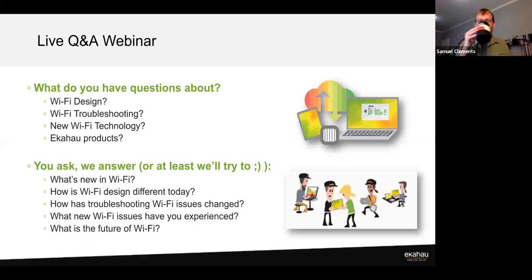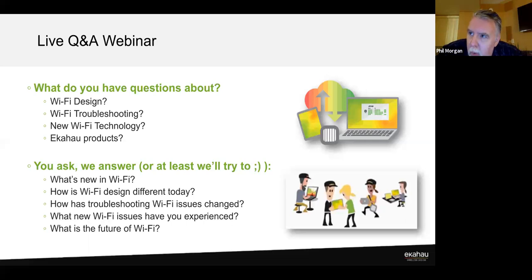Perfect. So this is my thought pattern on this. Is it always a better idea to do a static channel than to use any automation? Yes. What if you have 8,000 APs? If you have a static plan, you really need to revisit it multiple times a day to make sure it's working, because it's not going to change channels if it sees interference. Is it better to have a static plan? Yes. Are we going to do that? No. So any help that the system can give us by automating the process is going to make our lives easier. No one's going to hire 20 people to maintain a static plan. They're going to turn on automatic RRM or ARM.